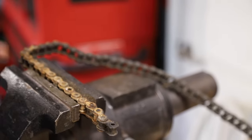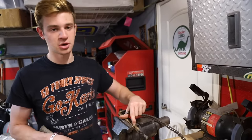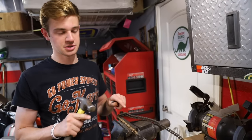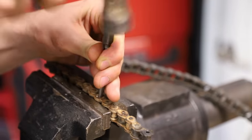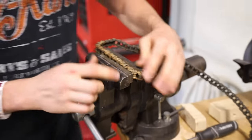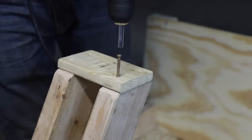Okay, if y'all have a chain breaker, that'd be ideal, obviously. But we're back to breaking chain the old-fashioned way. What I usually do first is hit the little part sticking out, hit that down flat with a hammer first. That kind of loosens it up a bit. Then after that, you'll take a punch and stick it down where the hole is. And there we go, the chain is free. Oops, so now we're back to two pieces. There we go.